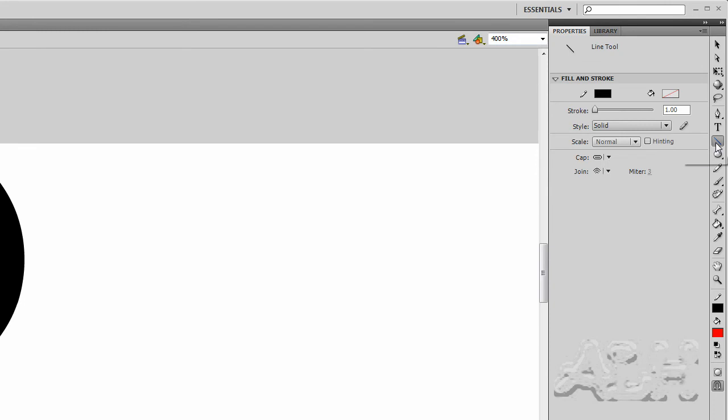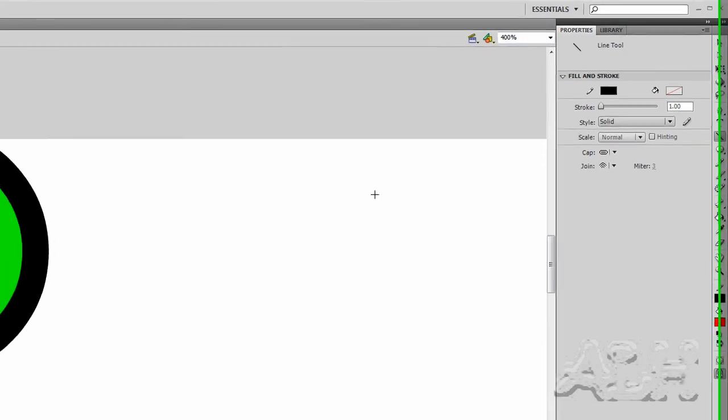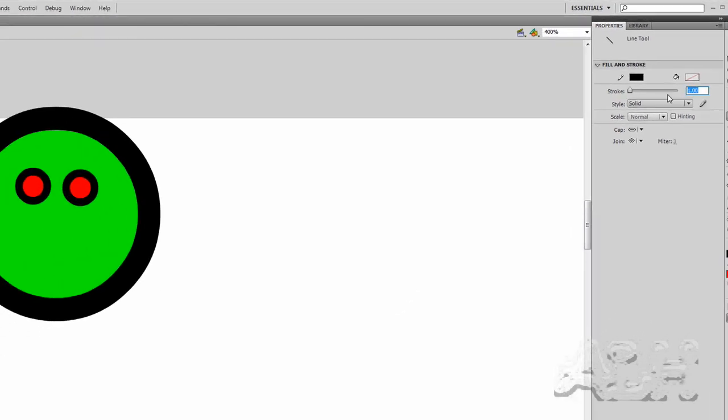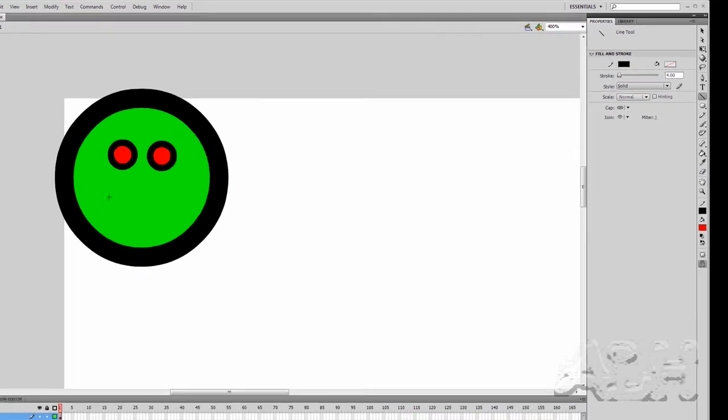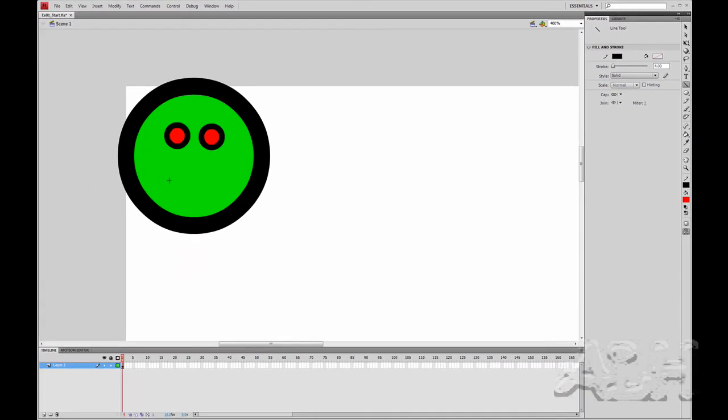Okay, so I'm going to take the line tool. And let's bump the stroke up to 4. Let's go over to our happy face. I'm going to draw a line somewhere down where our mouth might be. Go to the selection tool. Go somewhere in the middle of the line and bend it. And there I got my happy face. Or my smile, I mean. And you can adjust it around in different directions.